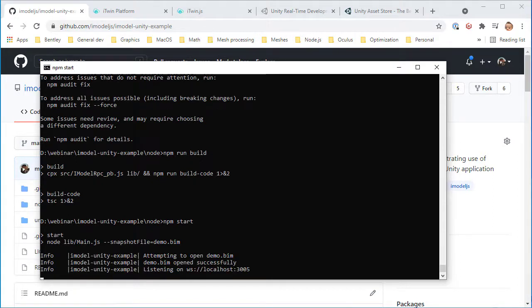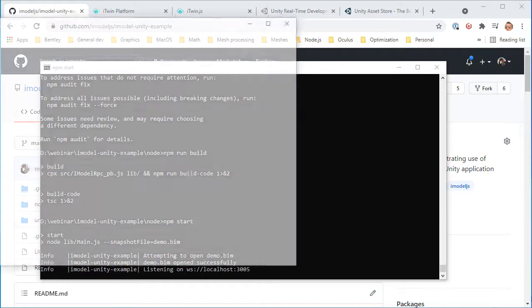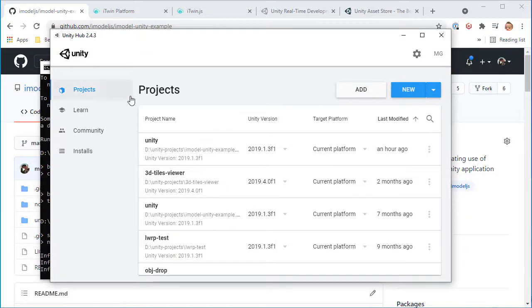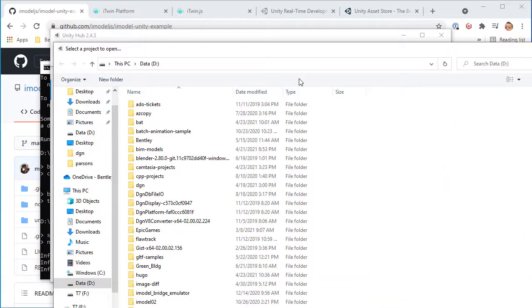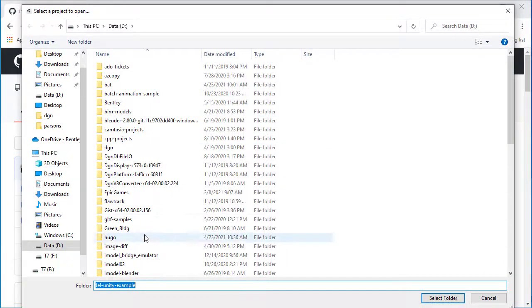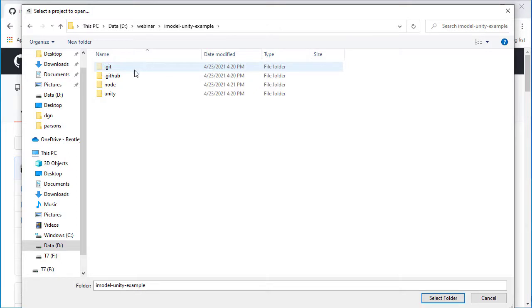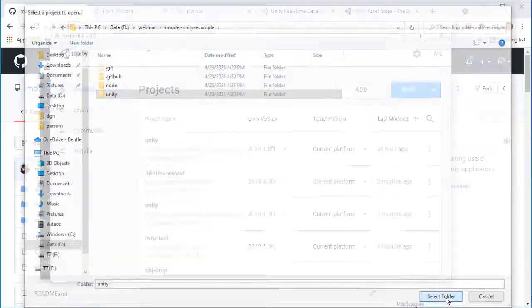Now, the next thing to do is to open the Unity Hub. Find your project. Select the Unity subfolder. This is the directory that will actually be recognized as a Unity project.